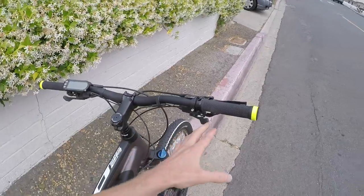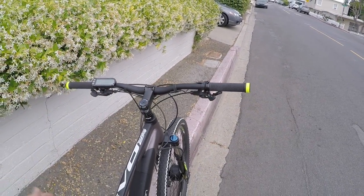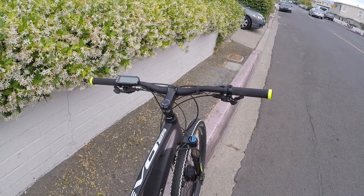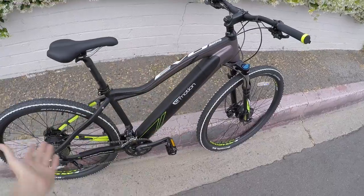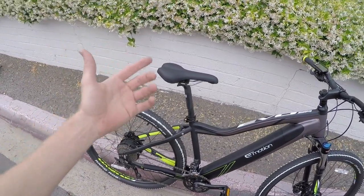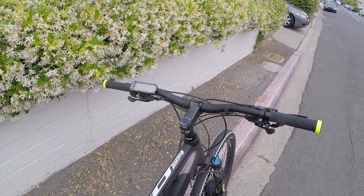And a relatively clean cockpit, in part because there's no twist throttle on this one. It's pedal assist only, which is interesting. I've seen Easy Motion transitioning in that direction. They've got the Bosch Jumper and the Bosch Cross, which has the mid drive. And of course, that's not throttle powered. None of the Bosch systems are, but this could be. They totally could. And a lot of their Neo and even some of the Evos did have twist throttles. This one does not. So if you want a throttle, you're not going to get it here.